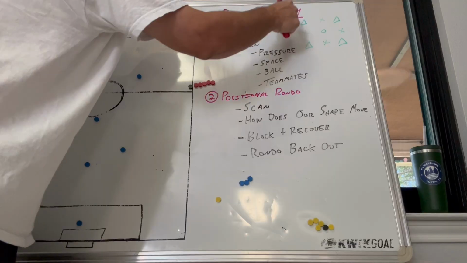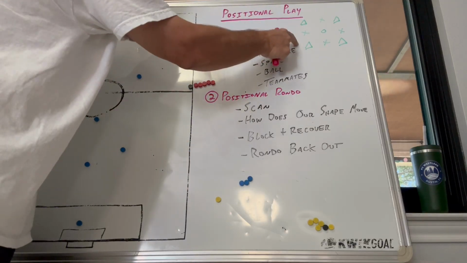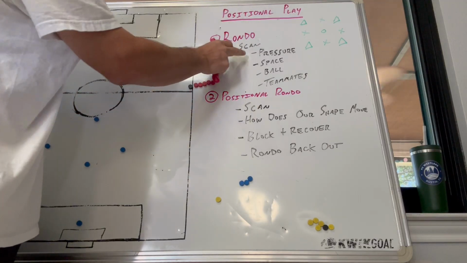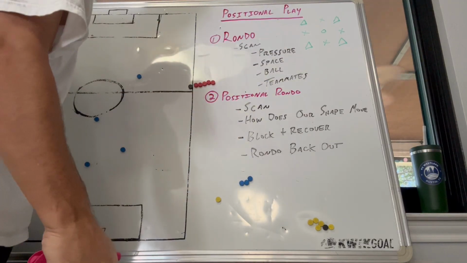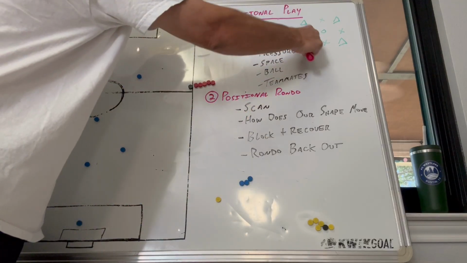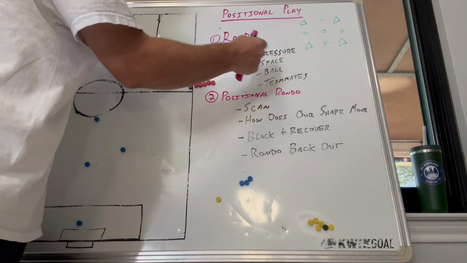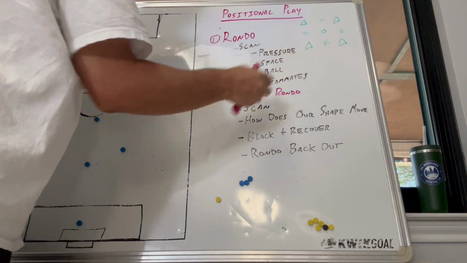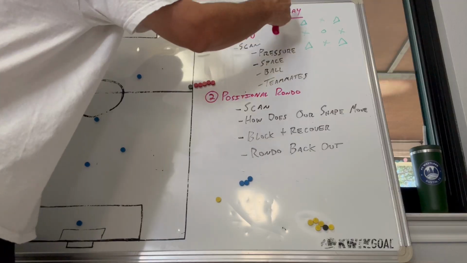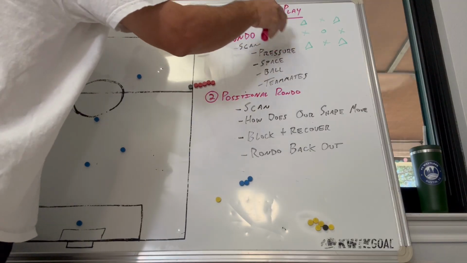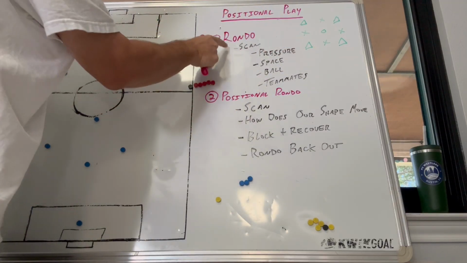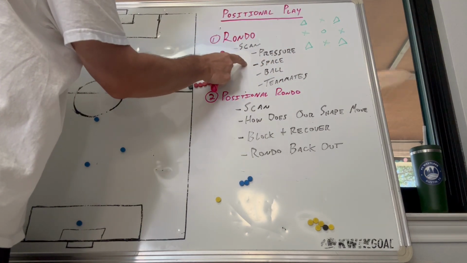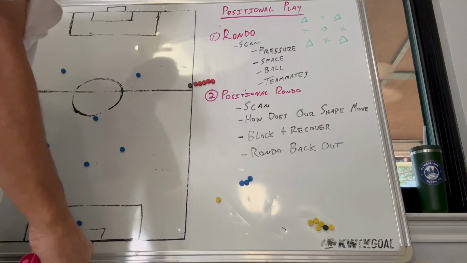Space, I need to know where there are open areas on the field, both for me to be able to move to and for me to be able to play to. We talk about this a lot in our openings sessions. The ball. Obviously, I have to be aware of where the ball is. If my teammate has the ball here and I'm not paying attention, I'm not of much use to my team. And then teammates, these are the people that are going to help you get out of trouble. You need to know where they are. You need to know which direction you can move to assist them, but also which direction you can move the ball to connect. So we're scanning. In this, we're looking to scan. Where's the pressure? Where's the space? Where's the ball? Where are my teammates?